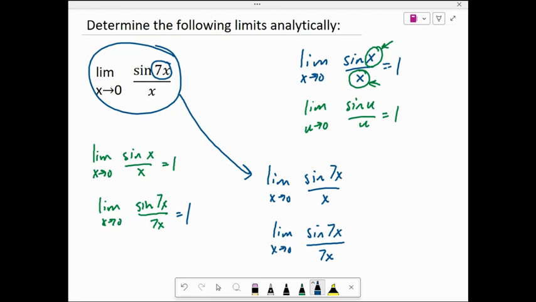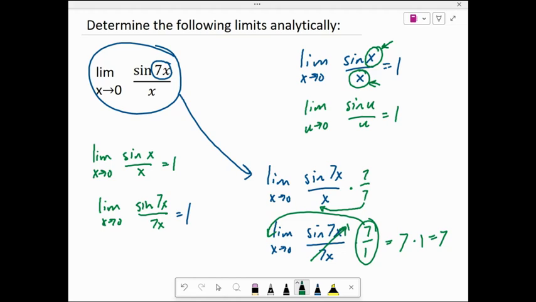Okay. So the question is, what do I have to do to the original expression I was given to make it sine of x over 7x, give or take a few things. But I know that I can multiply by 1. And if I decide to multiply by 7 over 7, I can simply move this 7 over here. And the only difference is I'm left with the 7 over 1. Now, this 7 over 1 is just a constant. We had a property that said it can come outside the limit. So we're going to get 7 times the limit of sine of 7x over 7x, which is going to 1. And this answer is just 7.